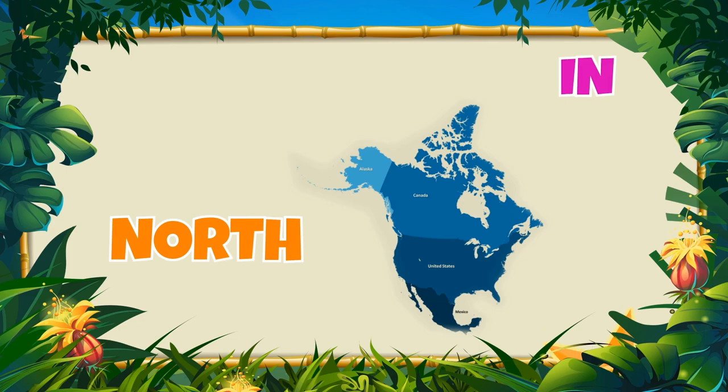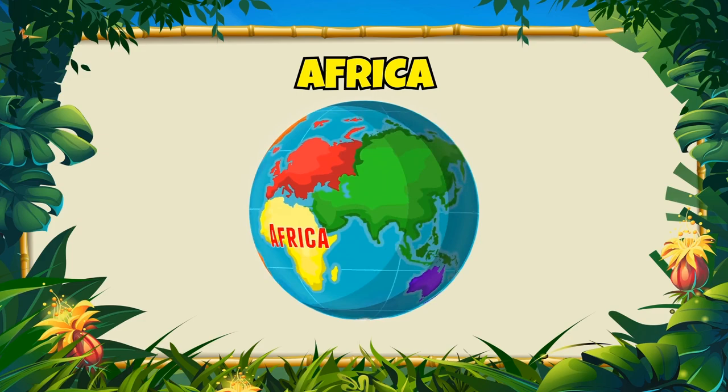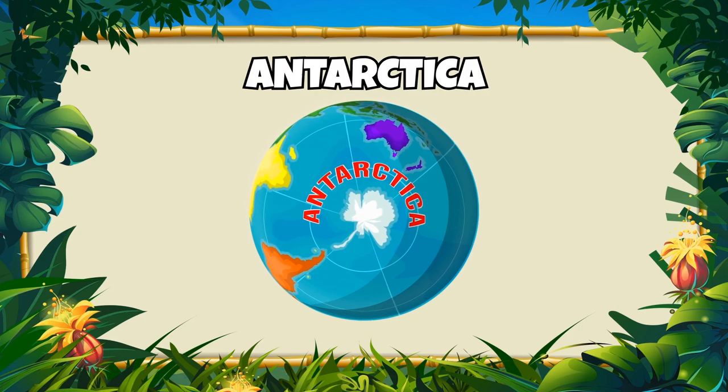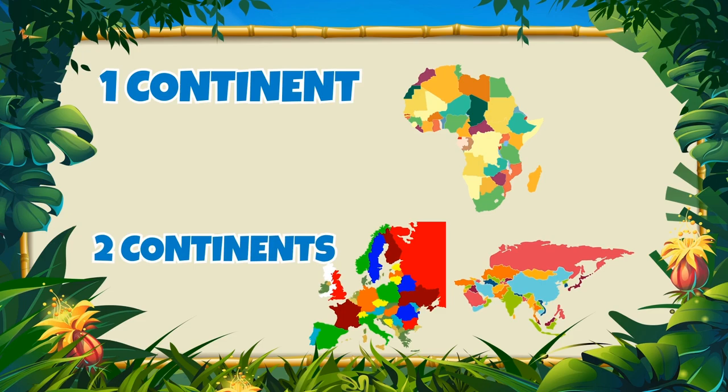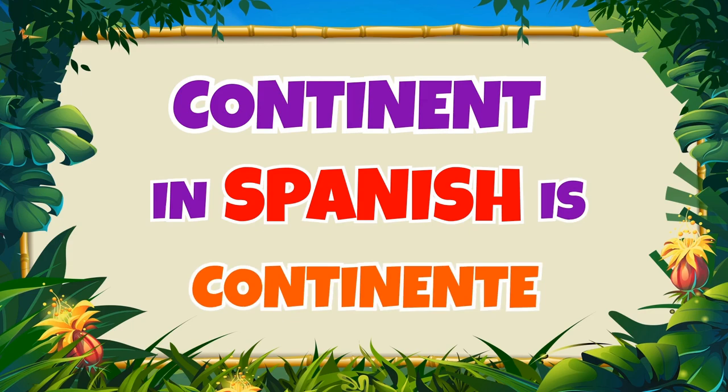The world has six continents: America, Europe, Africa, Asia, Oceania, Antarctica. One continent, two continents. United States in Spanish is Estados Unidos. Continent in Spanish is continente.